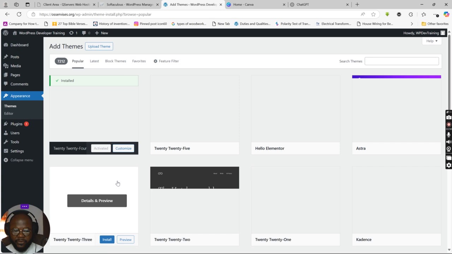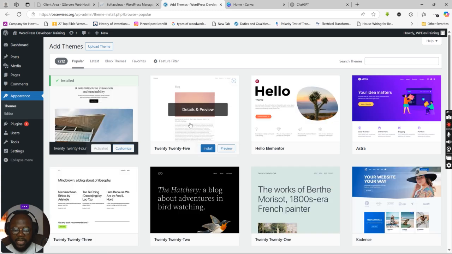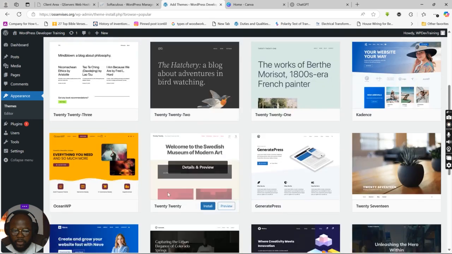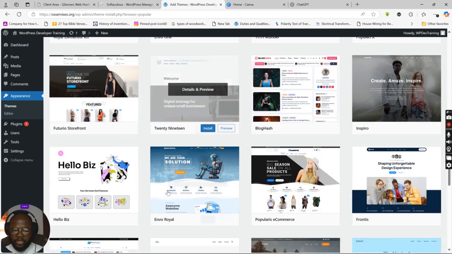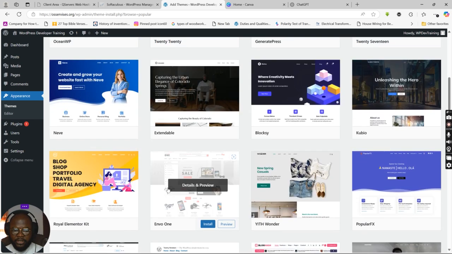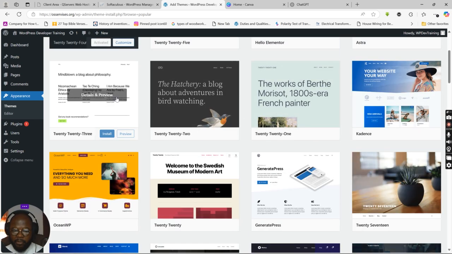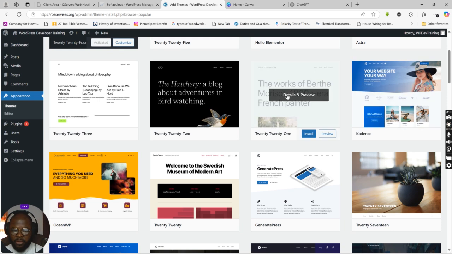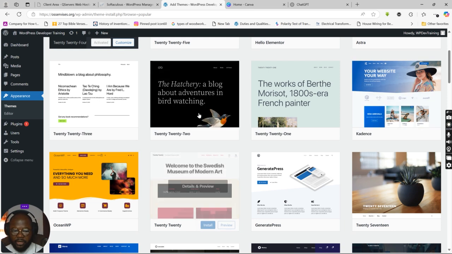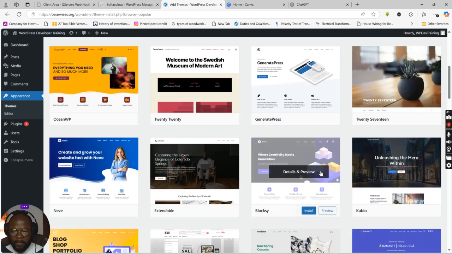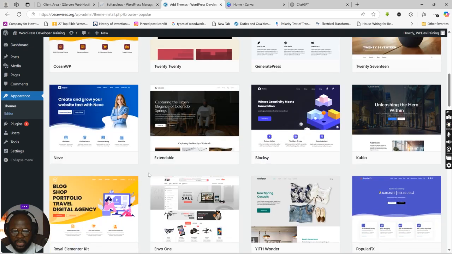It's like a library of free themes where you can select whichever theme you want to use. You're going to see lots of themes here. Now, just for clarity's sake, most of the themes you are seeing here are in their premium state. Premium meaning they are the paid version.